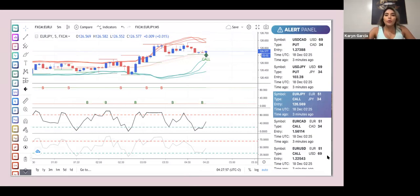So first things first. The confirmations that we are looking for, the first is going to be an arrow. So an arrow is going to be confirmation number 1, and this is going to be for a call. If it is for a call, it is saying that the first currency is going to be stronger than the second currency. So we're going to go ahead and look over here to our currency strength meter. 51 is stronger than 34. Great. That means that is accurate, and that is going to be our second confirmation. Confirmation number 3, we're going to be looking at the Bollinger Bands, which is right here. There's a red one and there's a green one. If this arrow is sitting right on top of the Bollinger Band, that is going to be an added confirmation.